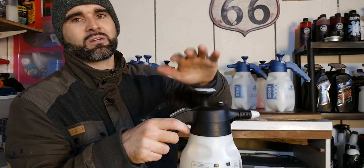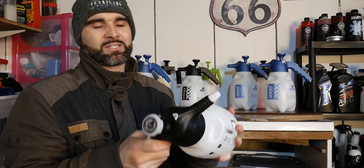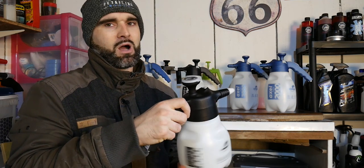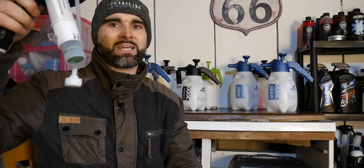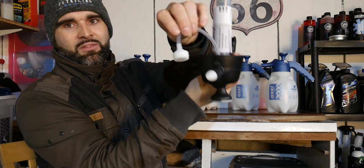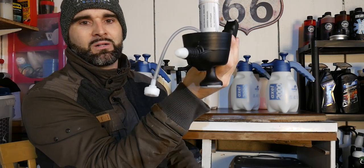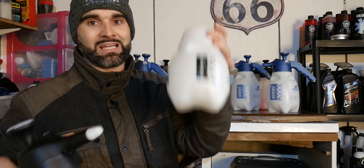The action on them means your knuckles aren't going to be smashing. They also work upside down, which I will be testing. There's a weight at the bottom - if the sprayer is upside down, that weight drops to the head of the bottle and still gets access to whatever solution is inside.